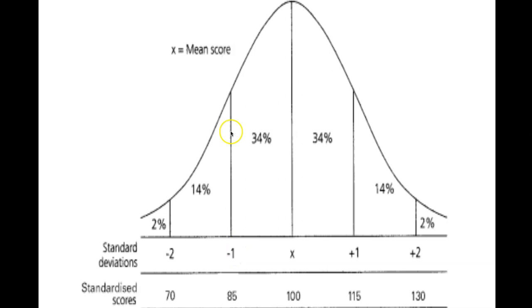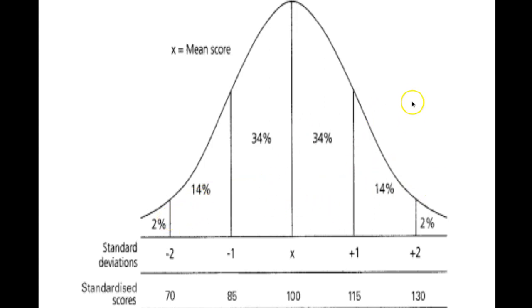If you're 1 standard deviation below the mean, you get an 85. Again, going by 15s. If you're 2 standard deviations below the mean, you get a 70. If you're 3 standard deviations below the mean, you get a 55, right? We're going by 15s. So again, about 68% of all test takers are going to fall within 1 standard deviation of the mean, either plus or minus. Going out, about 95% of test takers are going to score within 2 standard deviations of the mean, right? So 95% of the people taking the test are going to score within 2 standard deviations of the mean.